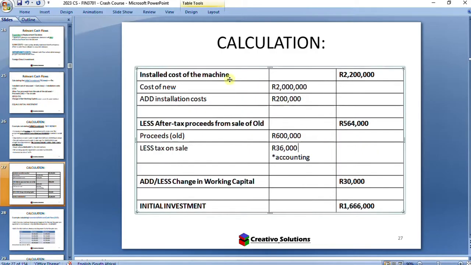Do you notice that you're not including a profit here? Okay, you didn't show that 120,000. All you showed was this, because this is a relevant cost. That is cash flow. Okay, so earlier we said depreciation is a non-cash item. That's correct. Profit on sale is also a non-cash item. That's also correct. You don't include those two in your calculation, but they're part of the working to get the tax consequence. Do you see why that's important?